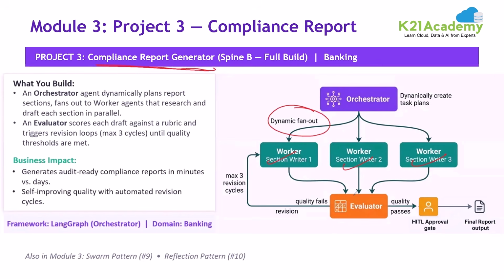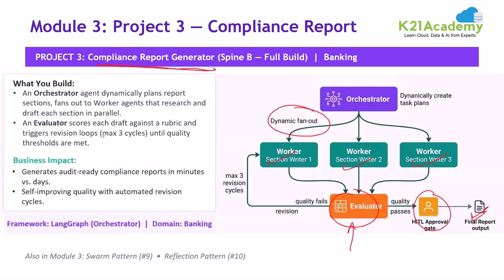and they will give all their generated responses to an evaluator agent who will check if something is missing, if something was overstated, or if something is not correct as per the compliance regulations. Everything will be checked thoroughly, and then it will pass through a human to give a go-ahead so that it can generate the final report.